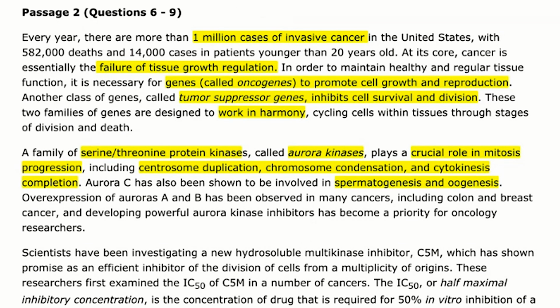And A and B observed in many cancers. I kind of already understood that here because they were telling me that these play a role in mitosis progression. So I might not highlight observed in many cancers, but if I were feeling kind of unsure of my navigation through the paragraph, I might. So that's kind of optional, if you feel like it, observed in many cancers. And then the last thing I would highlight would be Aurora kinase inhibitors. So I know this is the thing that now researchers are looking at.